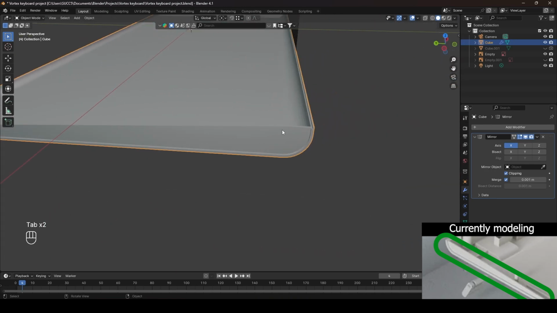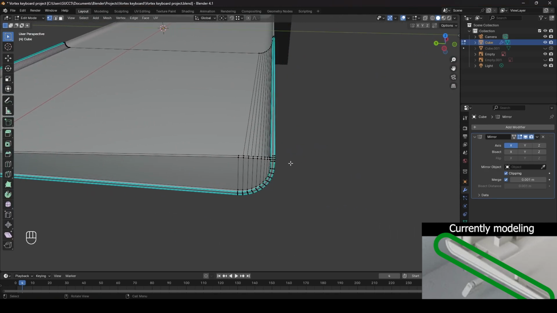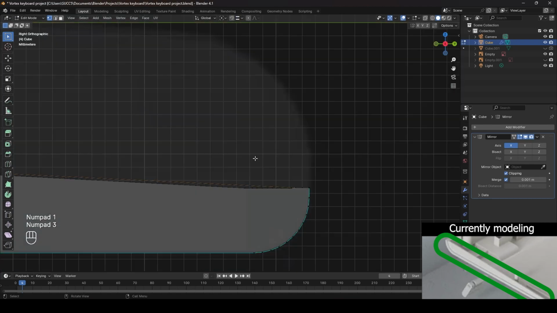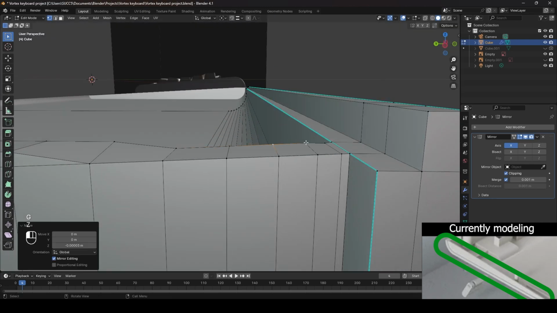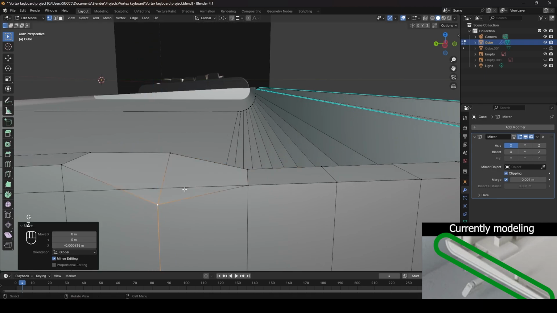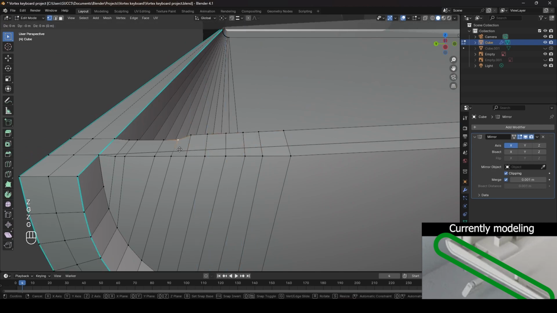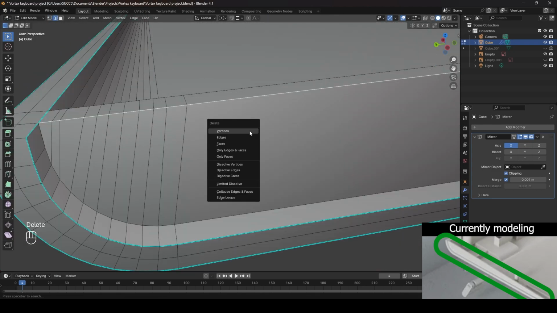If we want to straighten the top of this section, we can add an edge across this whole section, select the two opposite vertices, and press F. Change the snapping mode to edge, and move these vertices on the Z-axis to that edge. Delete the edge we created previously.